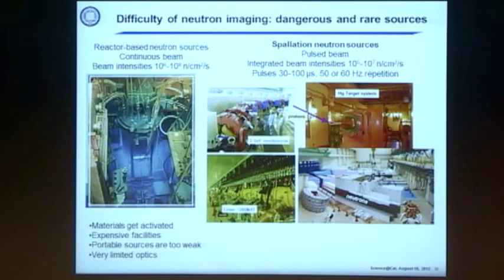On the left there is an image of a nuclear reactor pool. This is where you see this chunk of blue light. On the right are a few photographs of an accelerator-based facility where we do spallation of neutrons. What happens is the protons hit this mercury target, which is shown here by an arrow. The mercury flows here, and the proton beam hits the target at the red point here, and the neutrons are created and go in all directions.